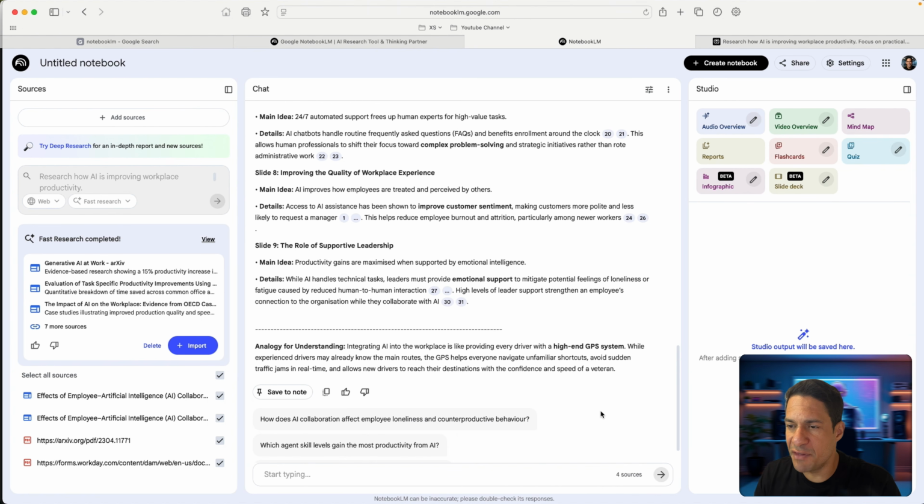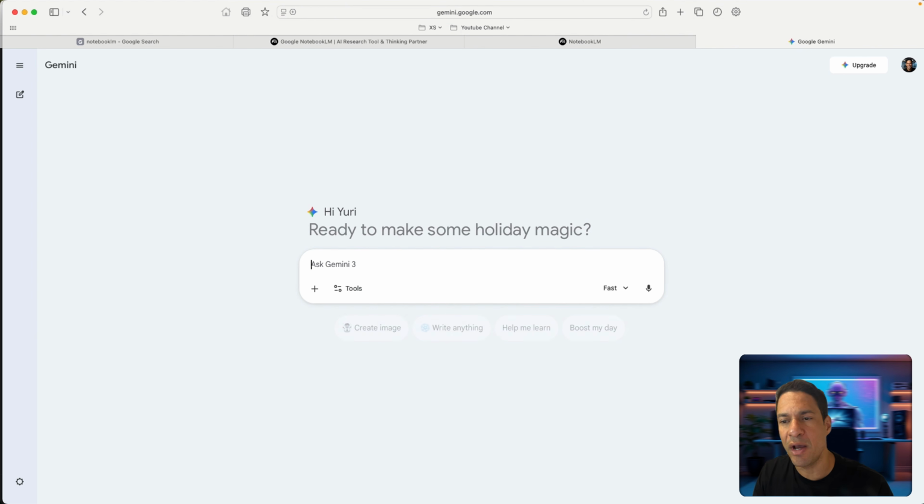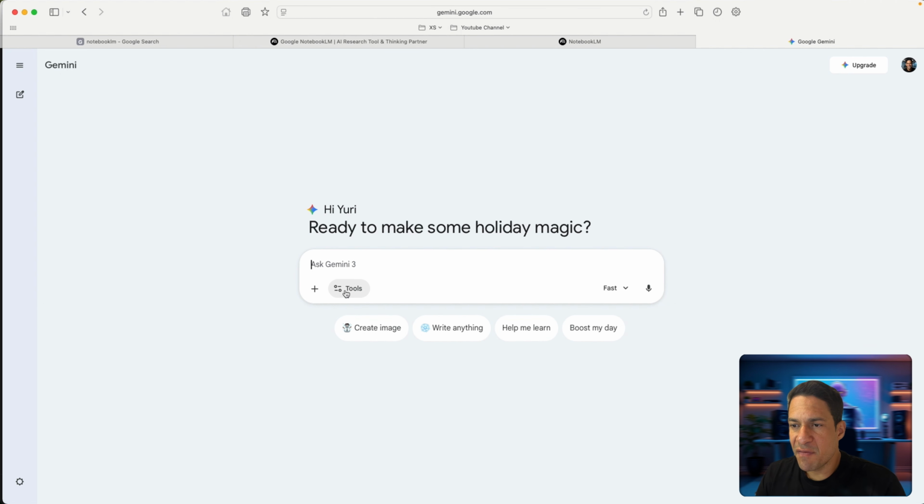Okay, so now I have the structure, but it's still just text. This is where Gemini comes in to turn this outline into actual slide presentations with layout and design. If you've never used Gemini before, just sign in with your Gmail account and you're good to go. I'll leave links to both tools we are using today in the description down below. Now here, make sure Canvas is turned on, and this is very important because Canvas is what lets Gemini create presentations and visual layouts instead of just text responses. If this is off, you miss the whole point.